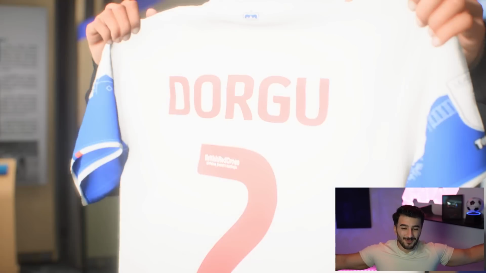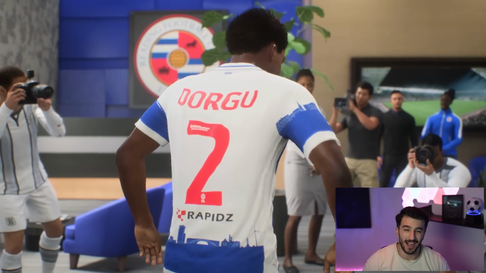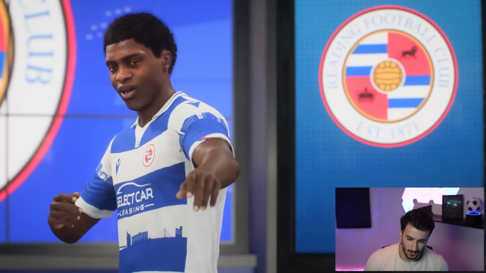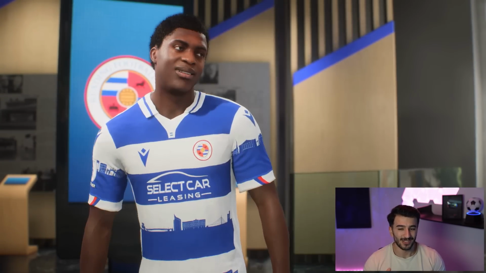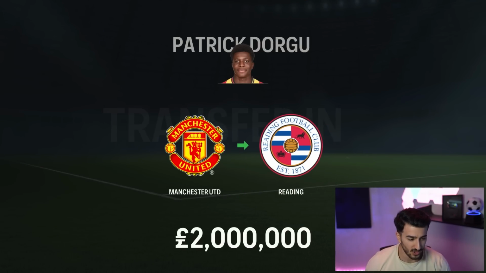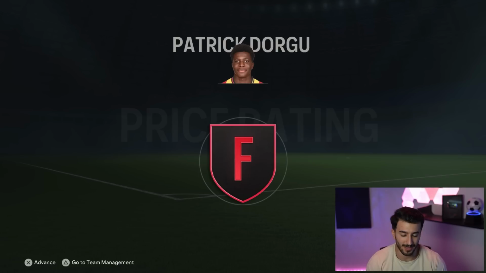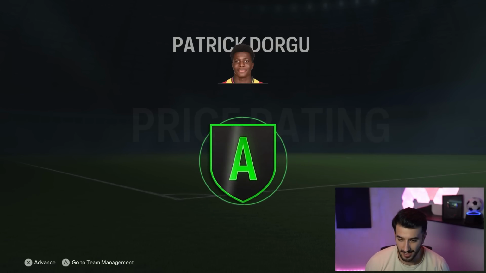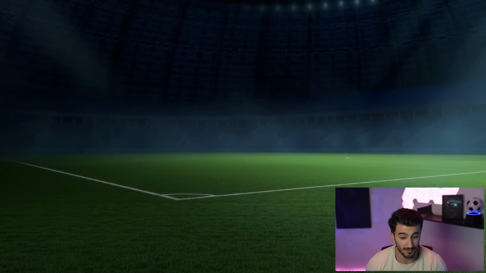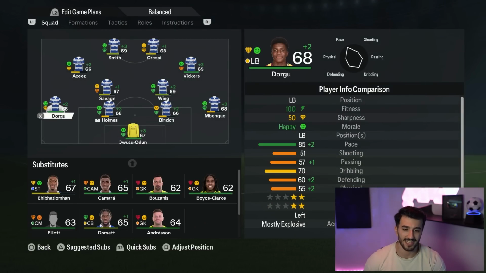Okay. Welcome Dorgu, a left back from Denmark. Starts off at a 65 rating and just had joined Manchester United before I swooped in and brought him to Reading. This guy is going to be taking over the left back spot for us. So far this season in real life, he had an unreal game against AC Milan, but lately he has become a backup player for the likes of Lecce, and he is going to come in with a rating of 68, 67, something like that. It is actually 68.